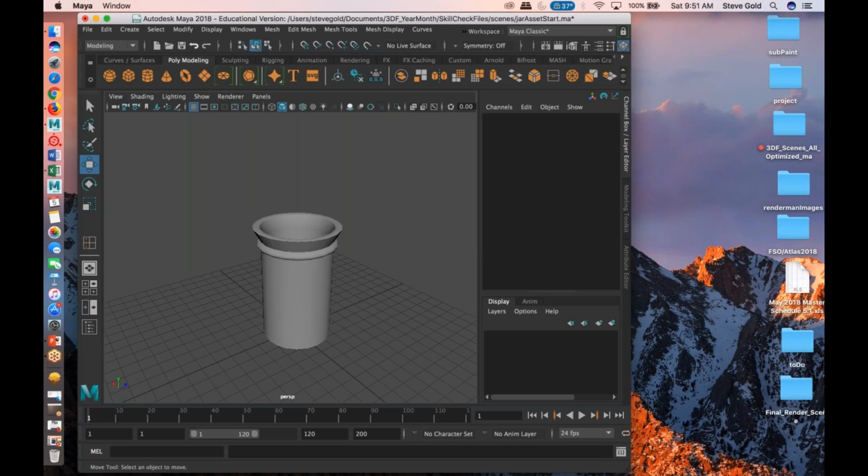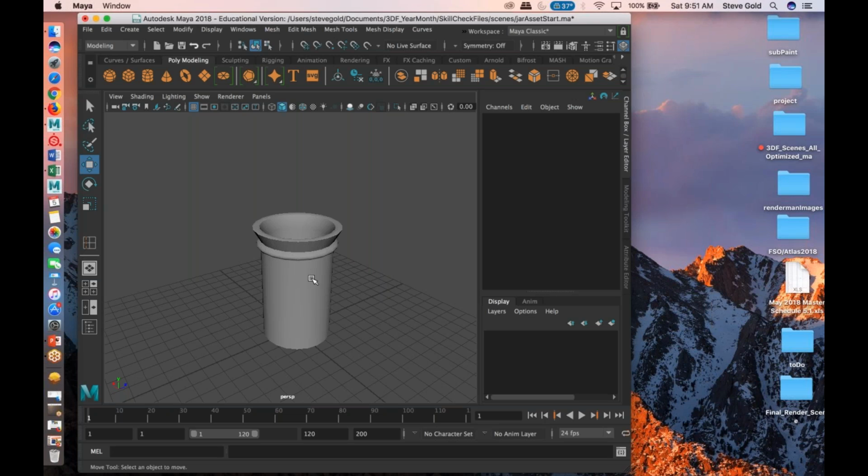Okay, good. So again, for the skill check for this assignment, we're using the big three tools. We're not shoving shapes together, we're actually modeling. And these are the techniques you're going to use when you're trying to model those assets for the week 1 turn-in. But let me give you a little hint on those projects in terms of setting your project. When we were working on the exercise activities, we set our project to the exercise activity. When we were working on the skill checks, we set our project to the skill check. When you are building individual assets, you have to set your project to the individual asset.